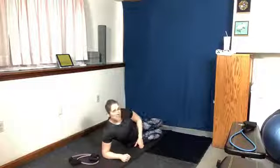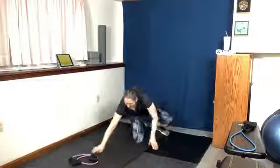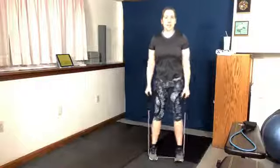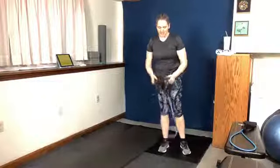So it's going to be on our knees or on our toes, 30 seconds to the right side, 30 seconds to the left side. And then lateral monster walks. Take your band, sticking it underneath your feet, and walking side to side. Or if you have just weights in your hand, just holding them and walking side to side. The big thing with this is making sure that the band is underneath your foot completely, and it's not going to slip out. Unless you are actually lifting your foot, you're not just dragging the band across the mat.